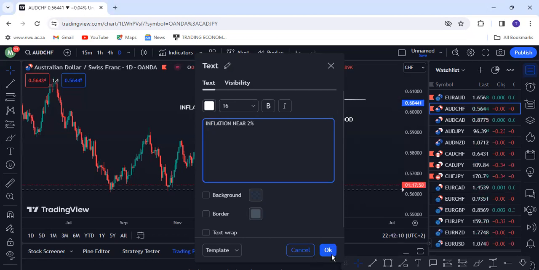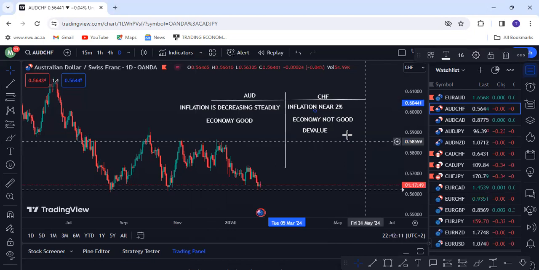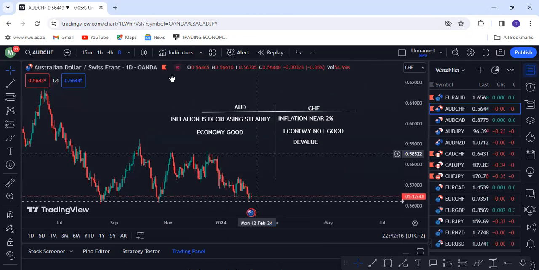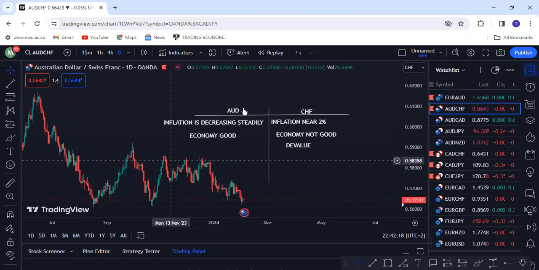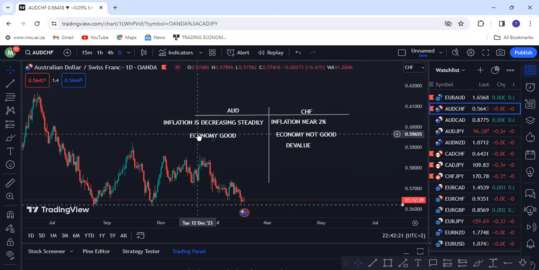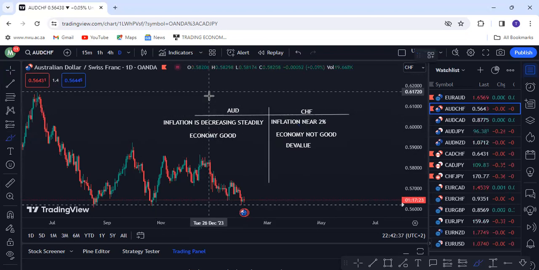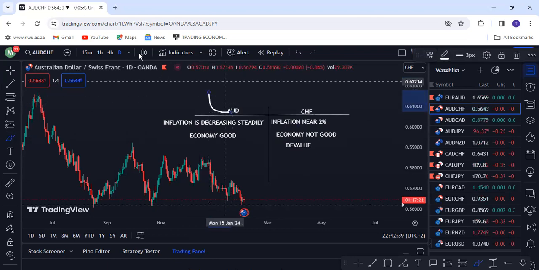Therefore, we expect the Swiss National Bank to cut rates before the Australian dollar. There's another article we were reading today, and they said that the Swiss franc is most likely to cut rates before the European Central Bank, the ECB, and the Fed. So we can see a divergence there, with the Australian dollar to be the last cutting. Oh, sorry about that.